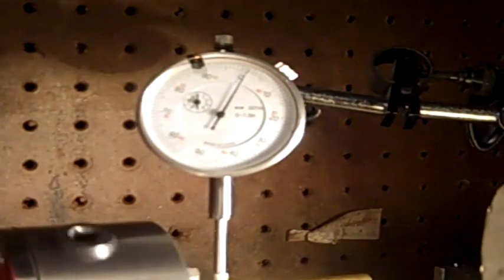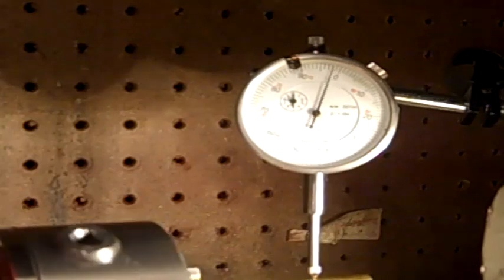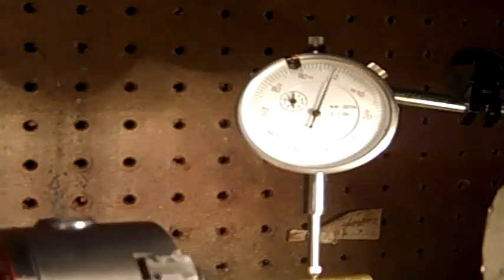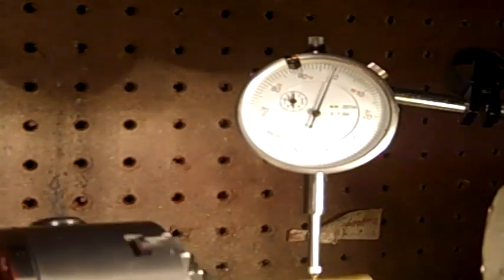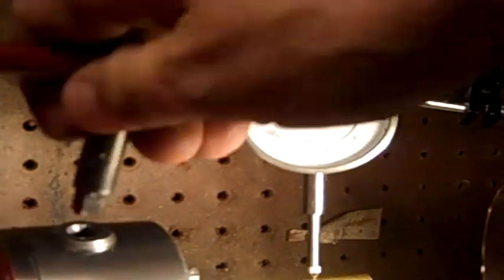Now we're going to move out. See what we got out here. Now, obviously, I don't know how good that bar is. And we got about, right about there, I'd say it says about 4,000ths. Now let me tighten this up. See how bad it gets.